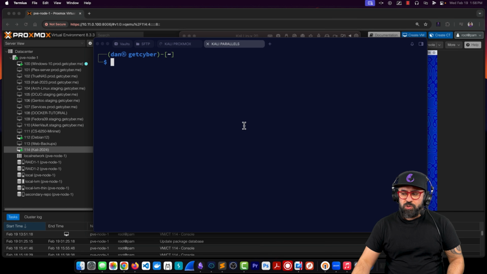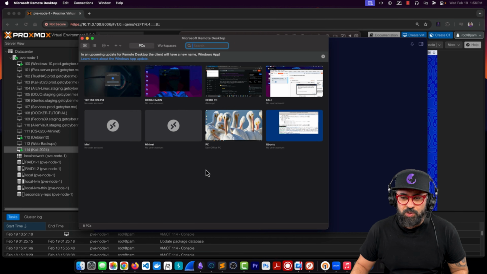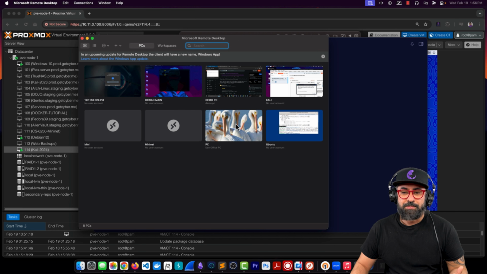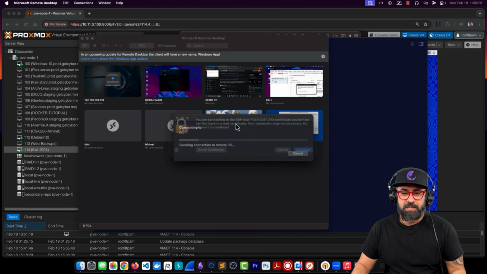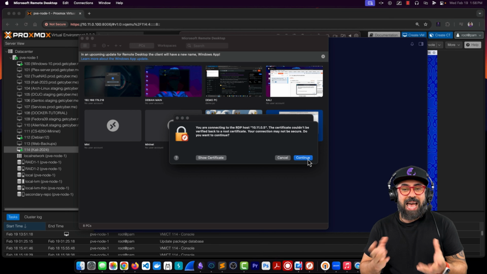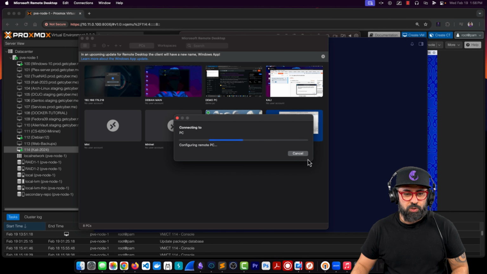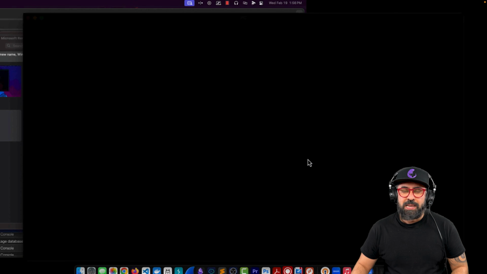Now, let me show you something really cool that I also do. This is going to be my PC. So let's access my PC. I'm going to access the PC, which is sitting on Proxmox as a VM. Here it is. And I can actually access any of the systems inside of my Windows machine. I have installed here Git Bash. I don't use PowerShell or the command line on Windows.